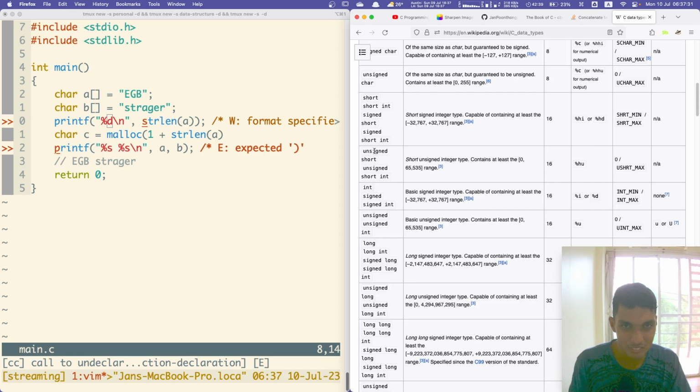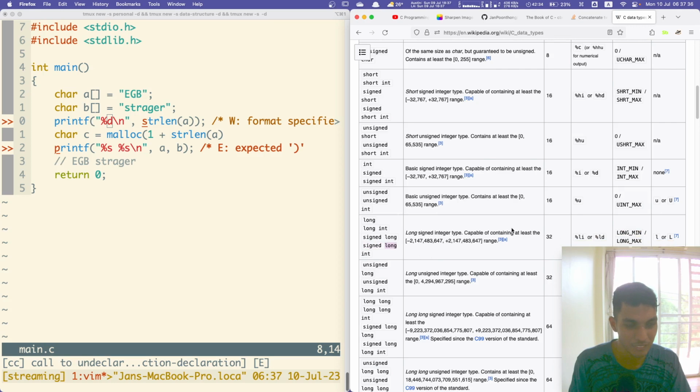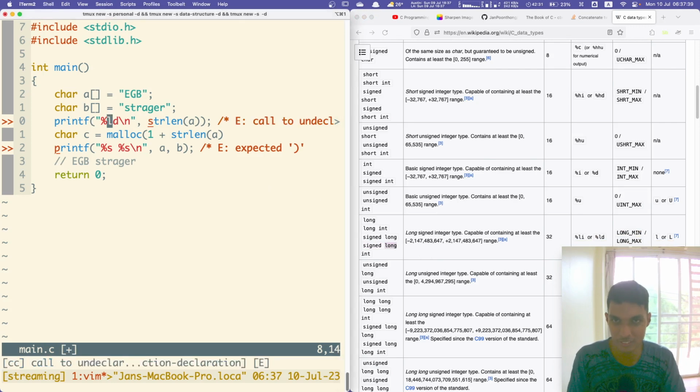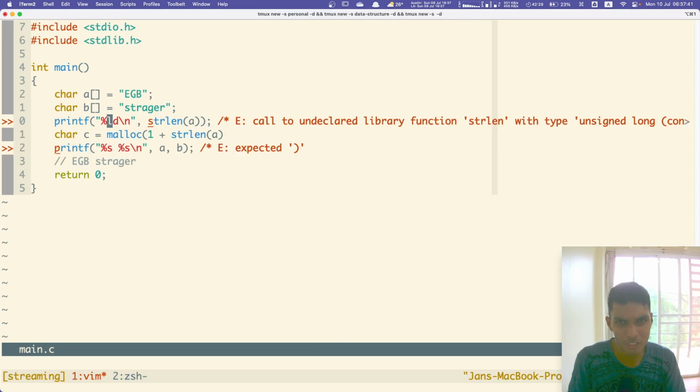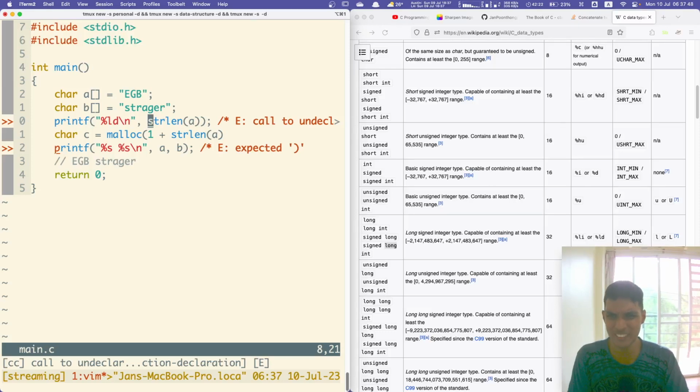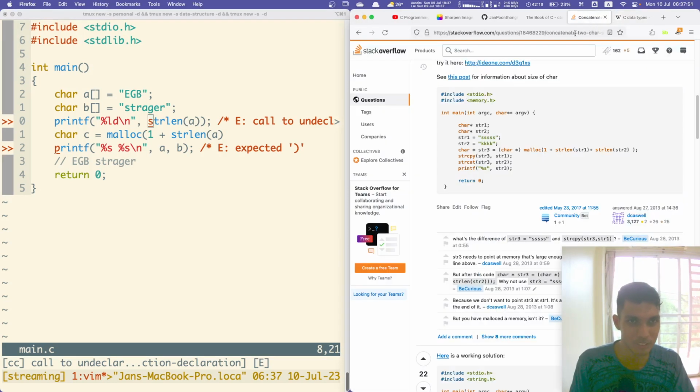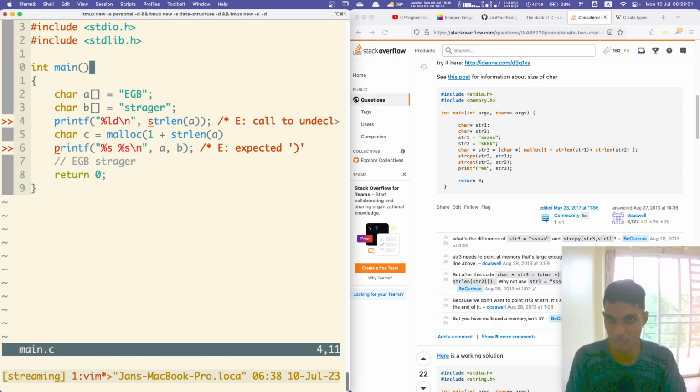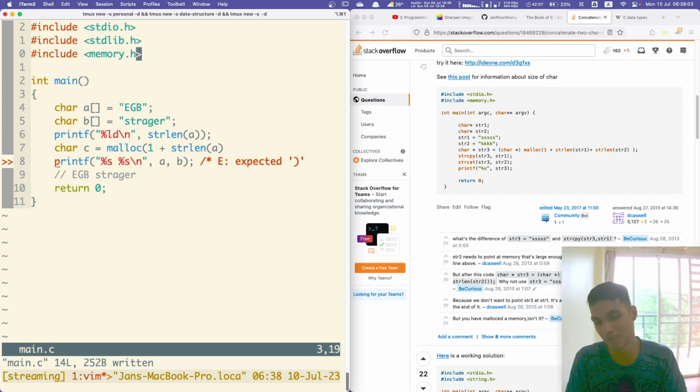Okay, %ld. What? Call to undeclared library function. Okay, maybe I need to import something. Do I need to import memory? Okay, fine. So I expected to get 3.